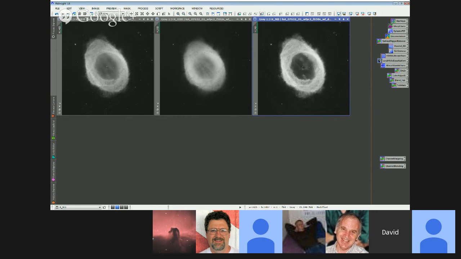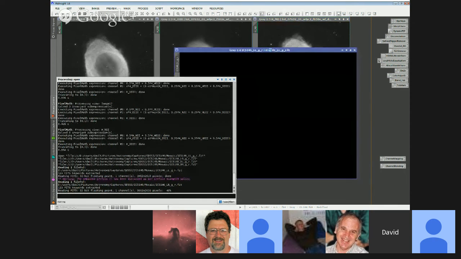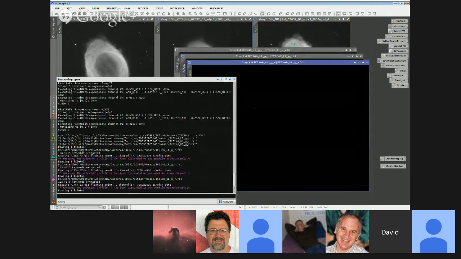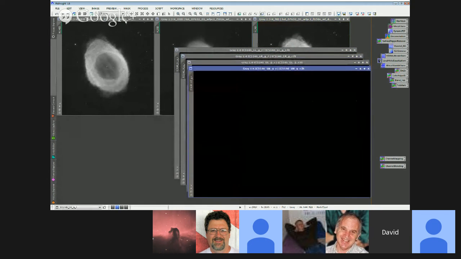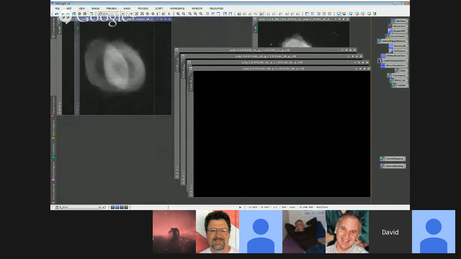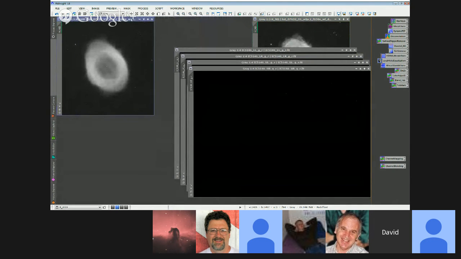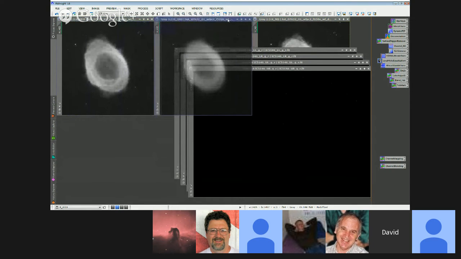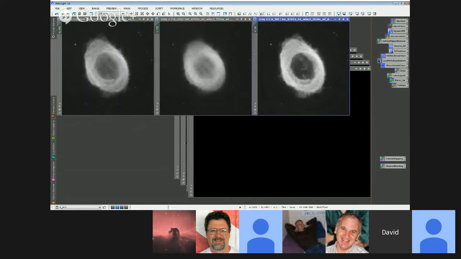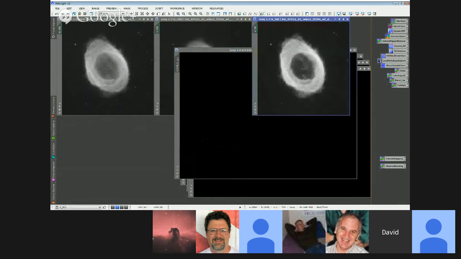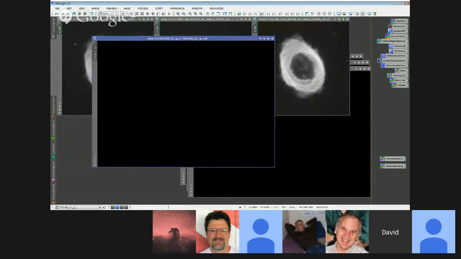And Eric's asking if you have to register these images first. So the Hubble data is typically pre-registered. All I did for these was crop and rotate, so you can see that the data lines up almost perfectly. With the Hubble data, I didn't have to. The Sloan Digital Sky Survey data, I did.